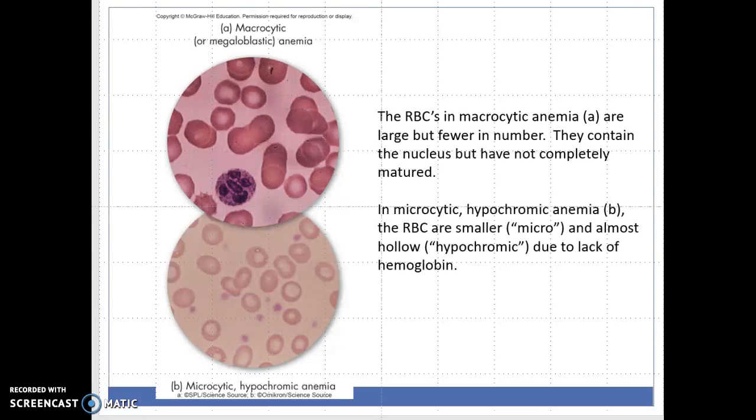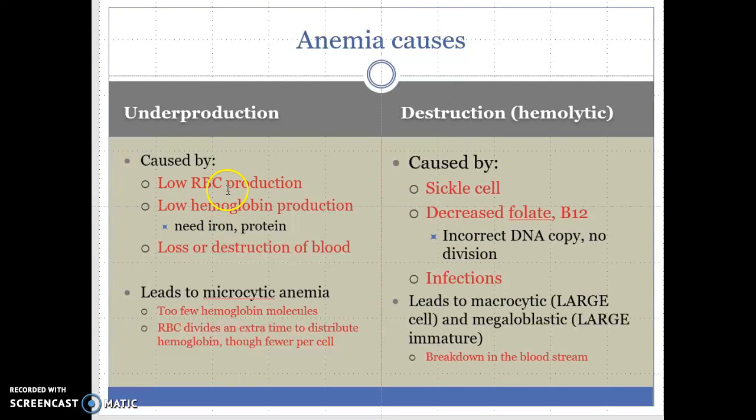Okay, so then moving on, we will just look briefly at the different causes of anemia. So we can see low red blood cell production, not enough hemoglobin, or loss of blood, or the other ways that these can be destroyed by infections I already mentioned, but also if you don't have enough folate or B12, you just don't make enough of them. Sickle cell, people with sickle cell anemia, they can't carry very much oxygen because of the shape of the cells. And that causes this macrocytic megaloblastic, so large cell or large immature cells. And then lack of iron or lack of protein, so you don't have enough hemoglobin, would cause a tiny cell that often is hypochromic, not very red in color.